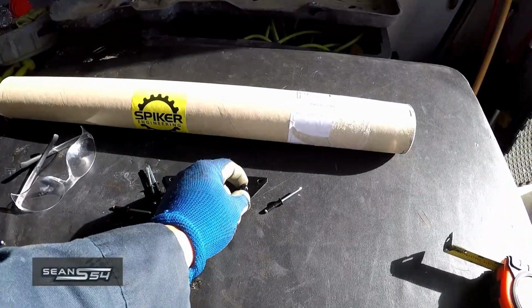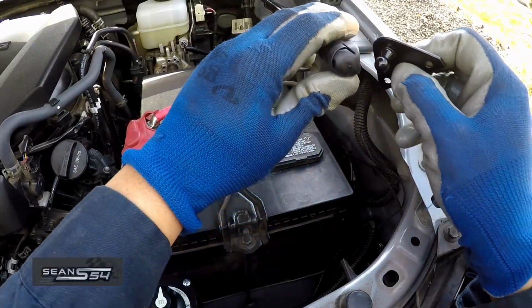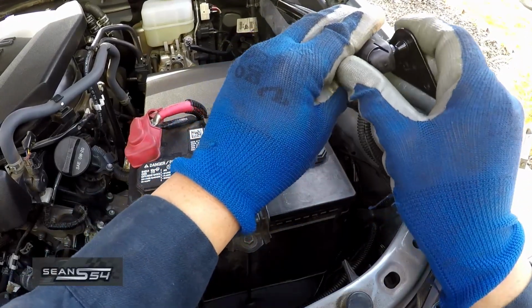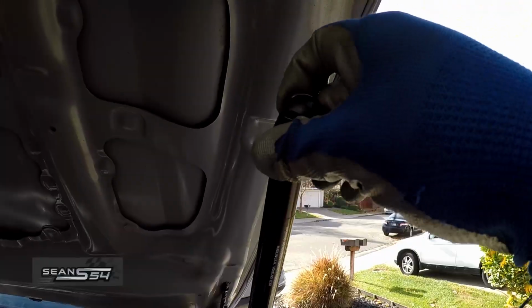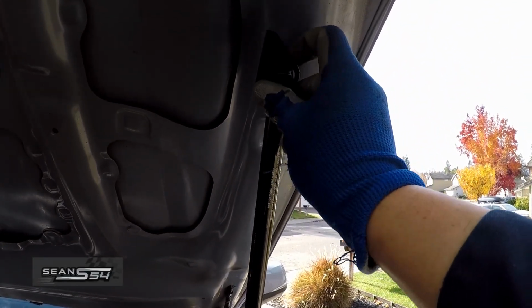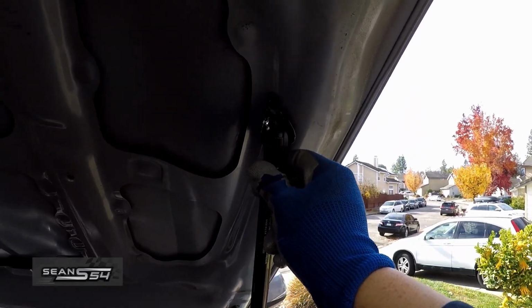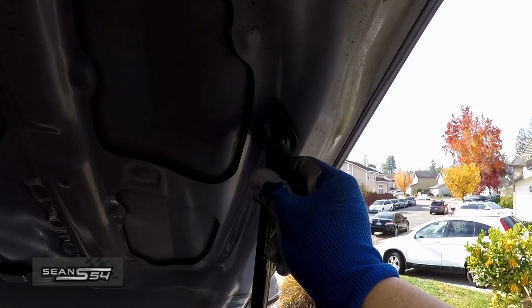Now we're going to grab the hood bracket and mark up where we're going to drill. Pop this on the driver's side. The hood bracket should lay flat and flush to the inner corner. Like that. So I'm going to mark it up, and drill it up, and rivet it.